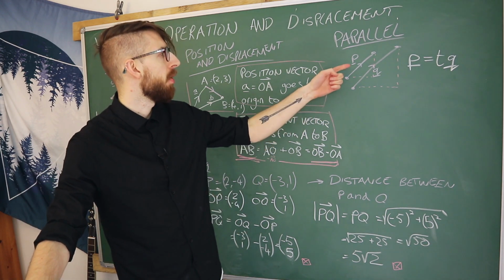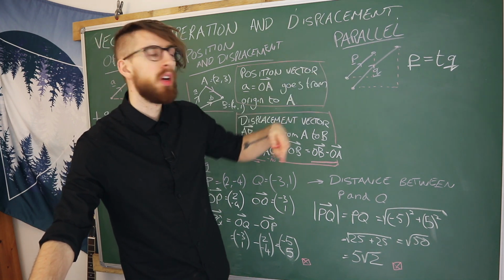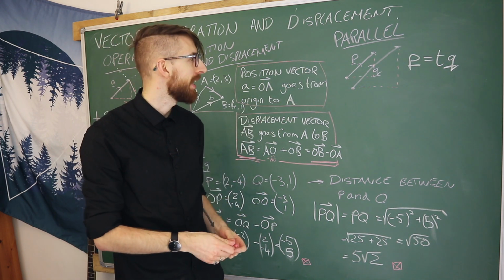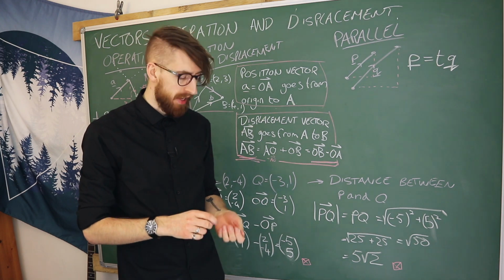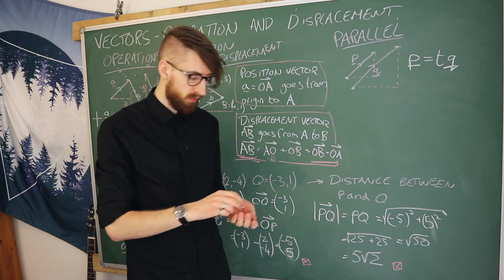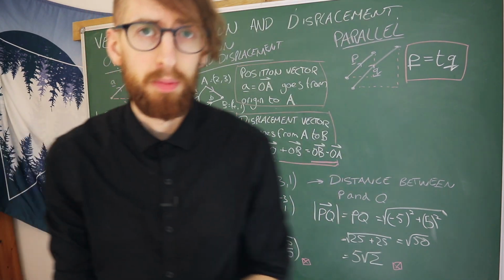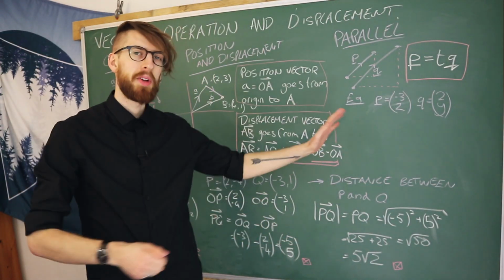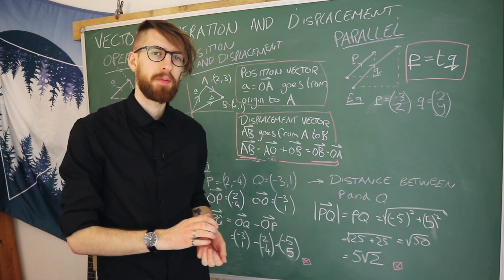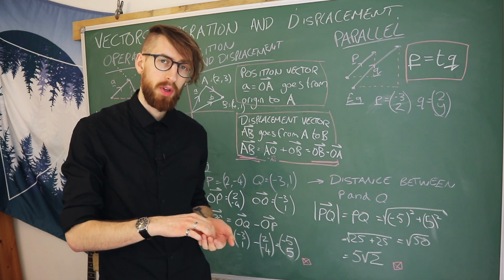Now here it might look more obvious that you're going to scale P up to get Q, but you can scale Q down to get P. So what does that look like as an example? Also, I'm going to underline this. Let's have an example. Because I'm running out of space, I'm going to go in for a bit more of a spicier question, just to see what we do.